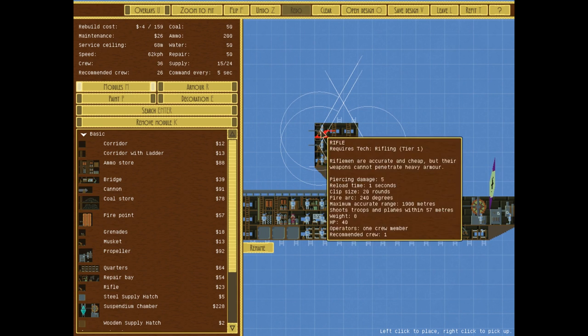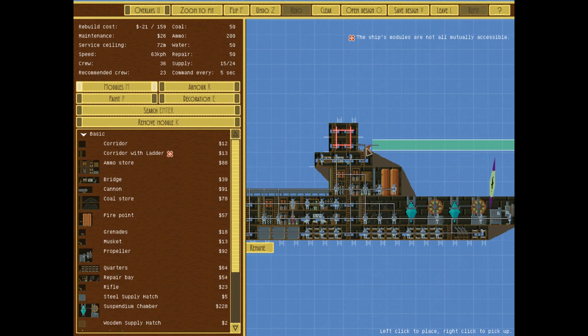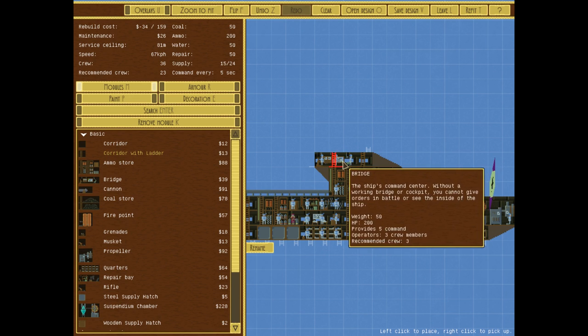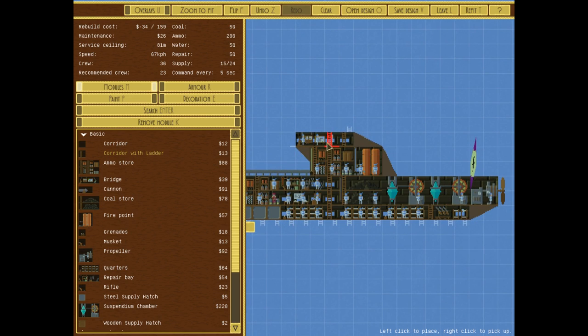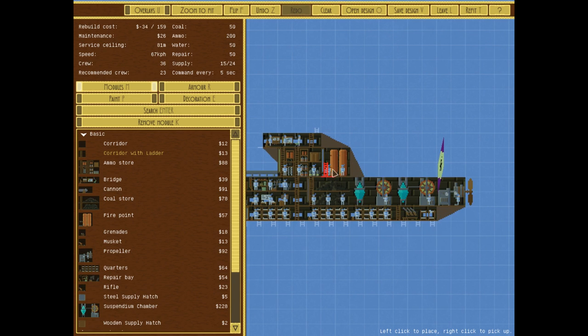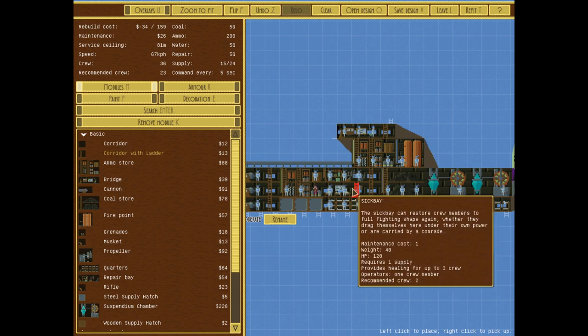So this is a rifle that I've got here. I'm going to remove these rifles, I think. I'm just going to take all that stuff off. We've got the bridge up top, which seems like a bad idea. Can I left click and drag the... Oh, nope. Left click and drag builds things. Okay. I'm learning. That's a fire point to extinguish fires. It seems bad to have it up there as well.